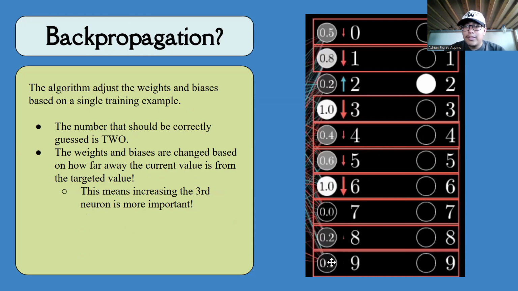The ones all the way at the bottom don't matter much to us, because they don't really affect the weight or the value of the targeted neuron. So in this case, we'll have to change the ones much closer, like the first two and the ones that come after it.